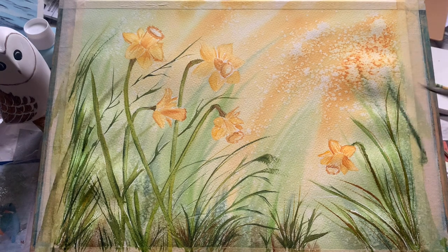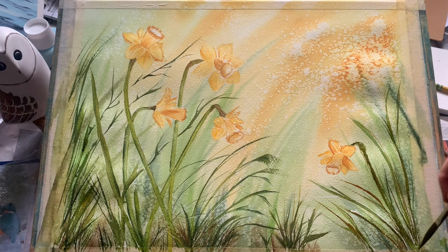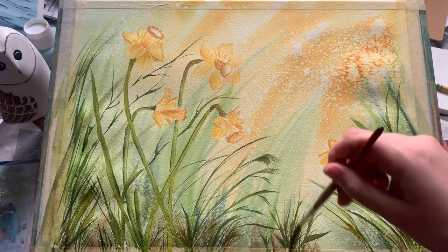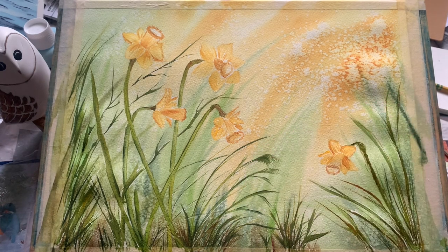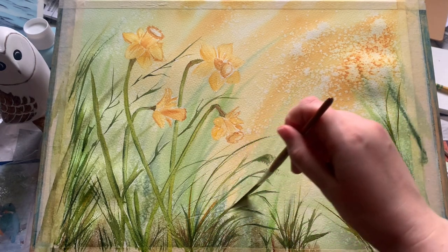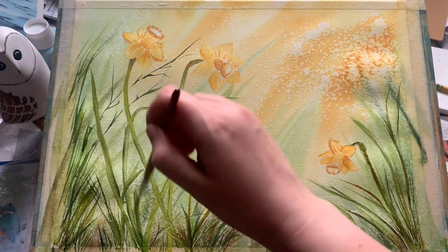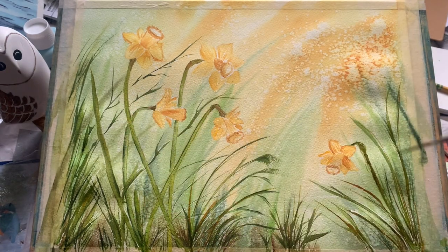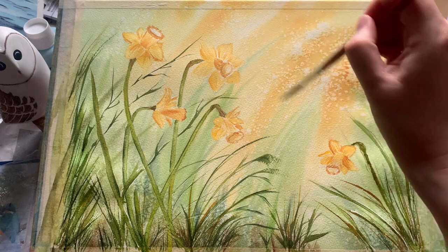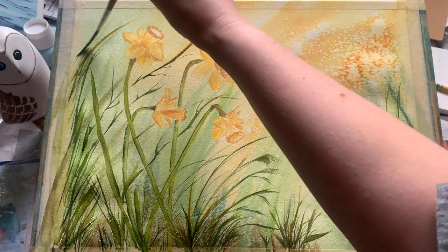Now that's the flowers done, and of course I couldn't resist going in and adding a little more detail with the sword liner. It really is just so much fun, and I love being able to add in these lovely wispy grasses. I think they add so much extra dimension to any sort of botanical painting, really, just give it that extra little bit of background and bit of depth and bit of context.